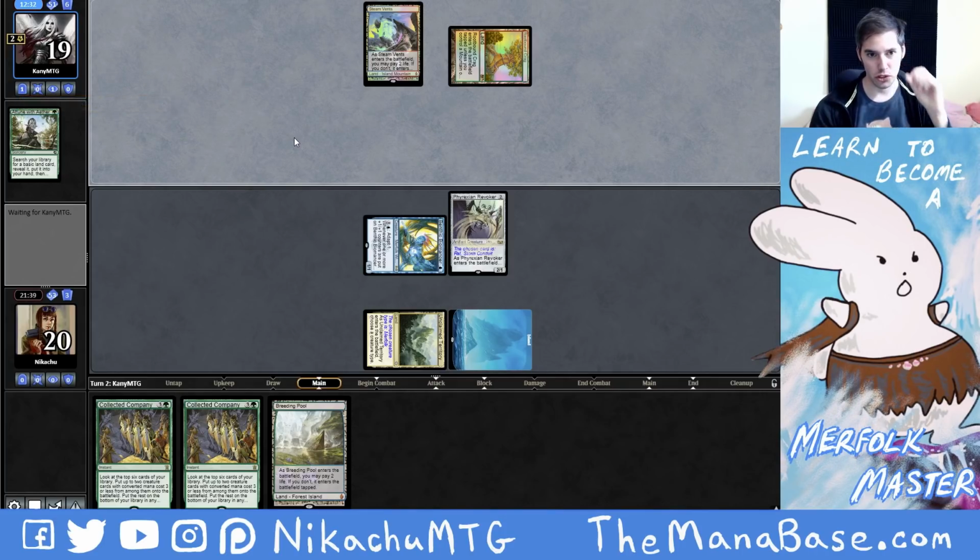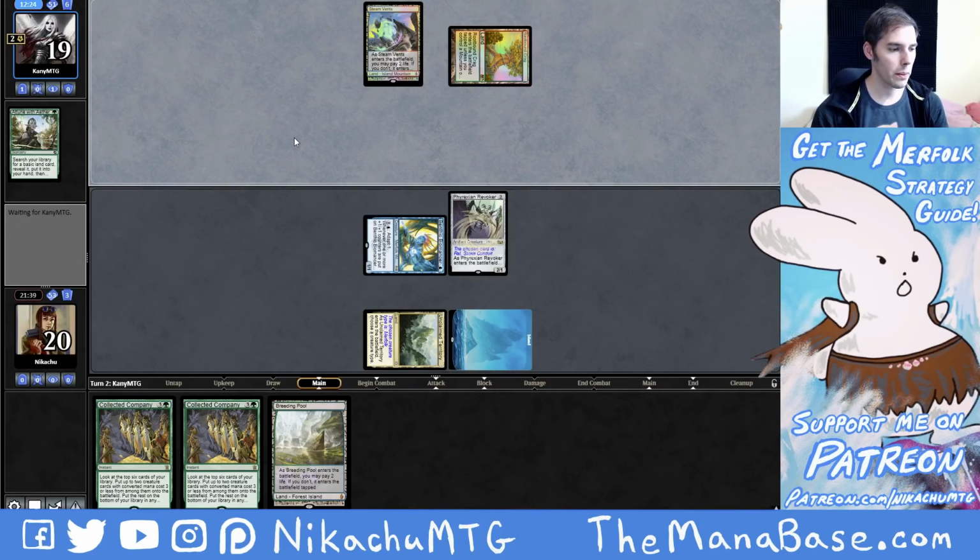Well, our opponent returned just in time. They found a mountain. Good for you. And you got energy.